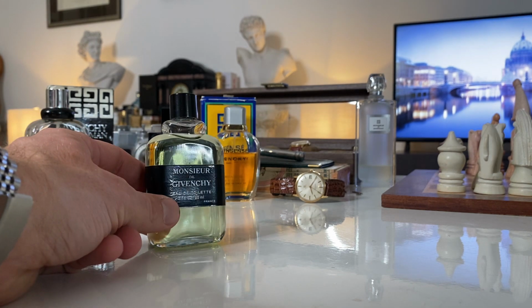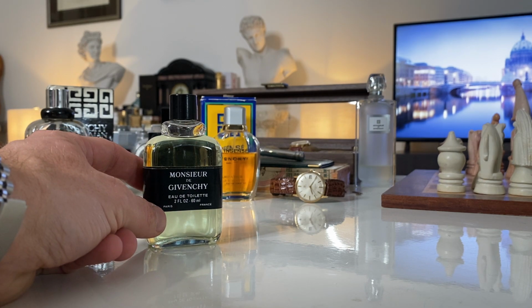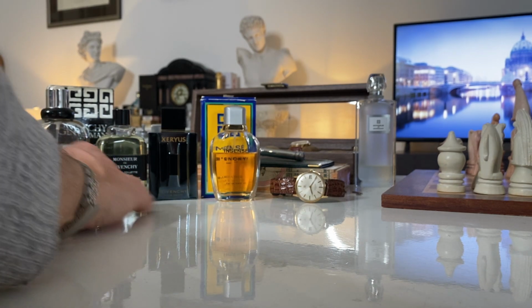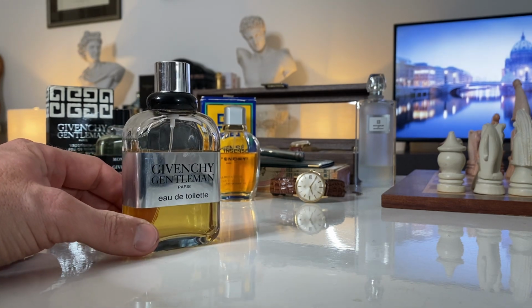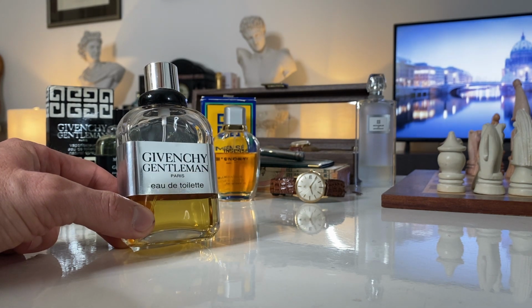I've got a vintage bottle here. The modern reissue that you can see in the background there in the tall, thin bottle is also really, really good. So that was a great start for the company. And I believe it was not until 1974 that they made another masculine fragrance. And that was this one here, Givenchy Gentleman, which was my dad's signature scent throughout the 80s and 90s.